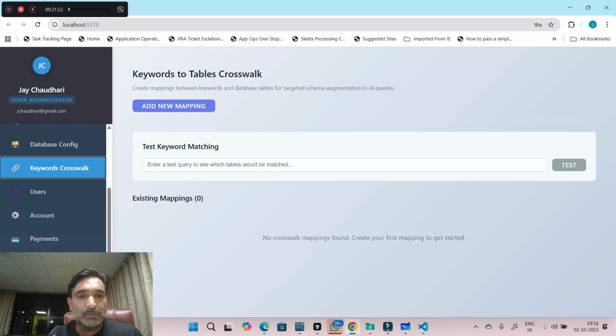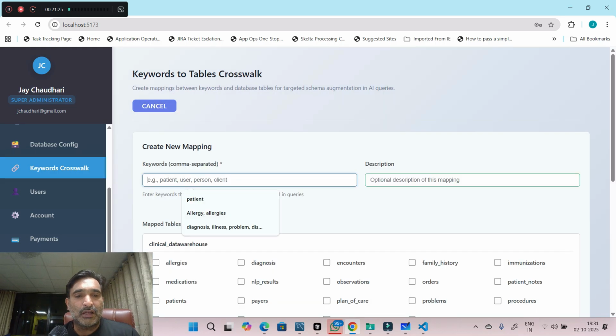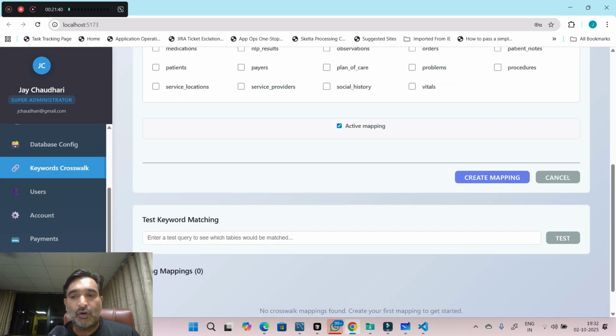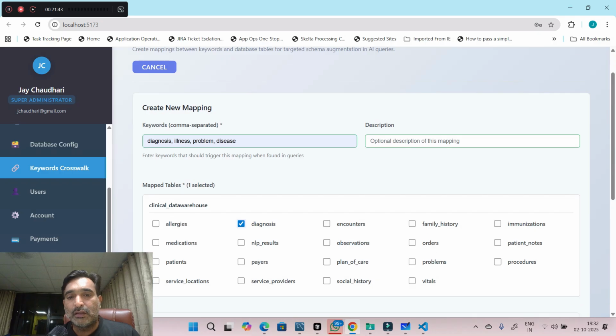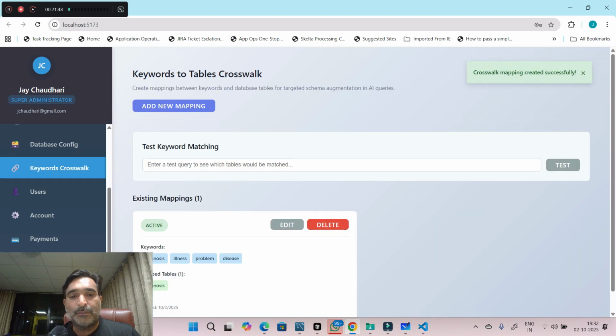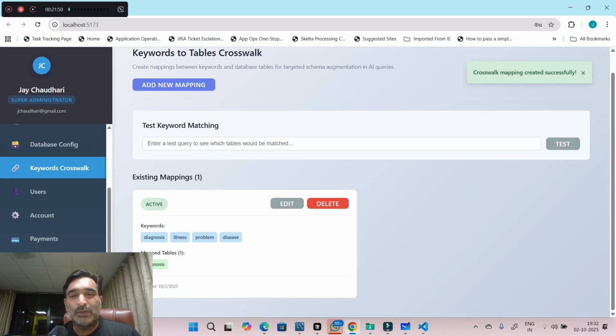This keyword crosswalk is basically a mapping you can add here, where you can say that if my query includes some of these words: diagnosis, illness, problems, disease, then this is the diagnosis table schema that you have to augment the prompt with, so that the model understands the structure of the diagnosis table. So you have created this mapping, and once it is created, it will use that mapping and augment the prompt.